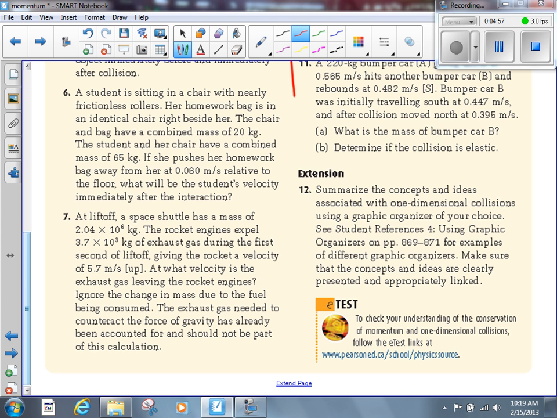Why would it be more complicated? Because the reality is that 3,700 kilograms of exhaust doesn't go out this rocket at once. It goes out over a period of 1 second. So it's actually a calculus problem to determine what the final velocity of this thing would be, because we'd have to look at what happens over a period of 1 second. Does that make sense? We're going to assume that it all leaves at once, though. So all this exhaust gas goes out the back at once, 3,700 kilograms, and then this rocket goes forward, of course, or upwards, I should say.